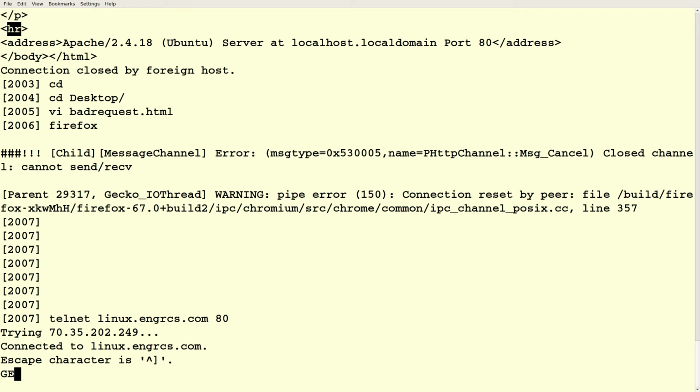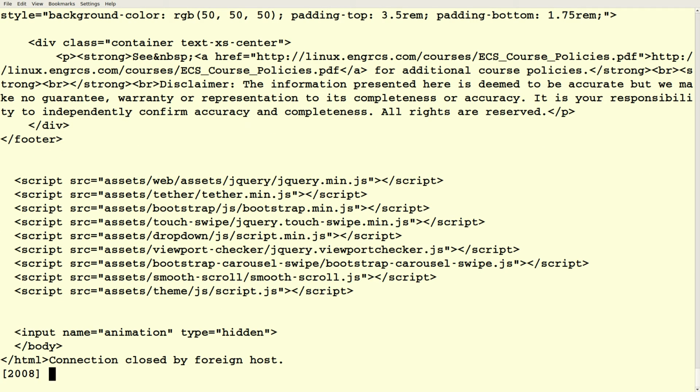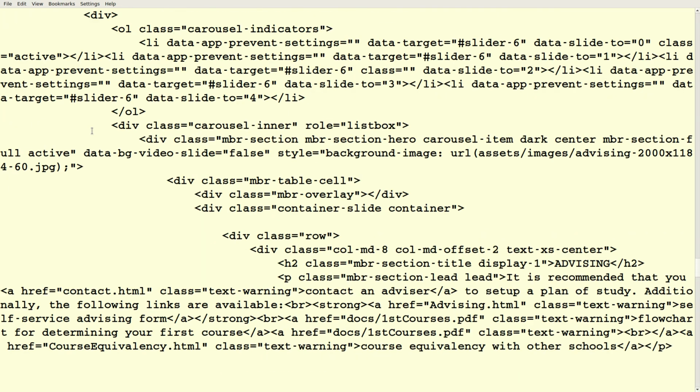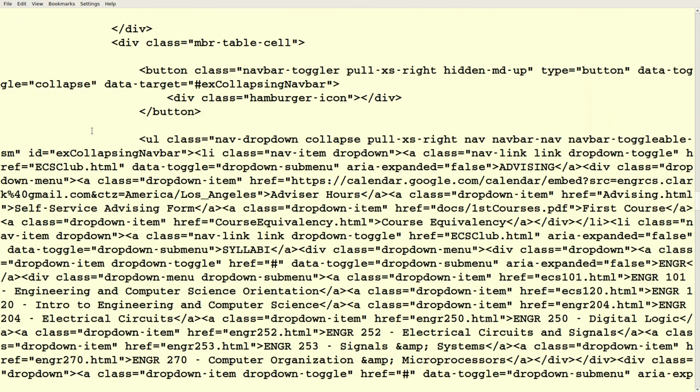So what's a good request? Well, you can say get and ask for a page. So if I say get /index.html, I get back a bunch of stuff. It says ECS course policies for additional course policies. So what are we looking at here? This is our linux.engrcs.com website.